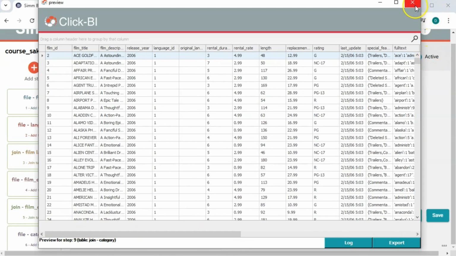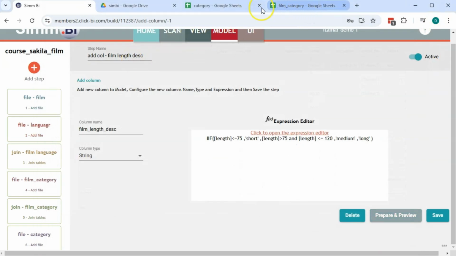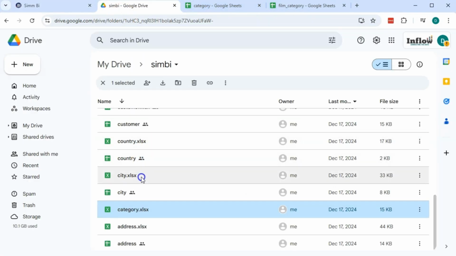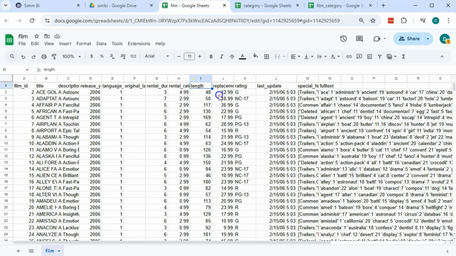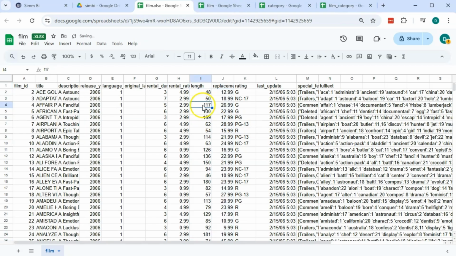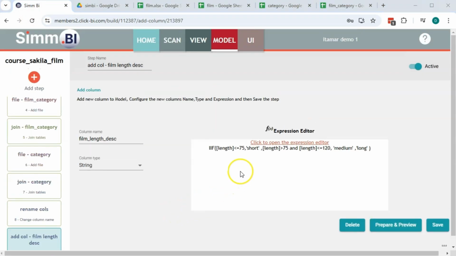To make sure, we can go to the film, and as you can see, I have here a film which should have been a medium, so we have a problem. So our problem here might be that the length column is not the type of number. The length column maybe is in type of string, and if this is the case, this might cause our problem.